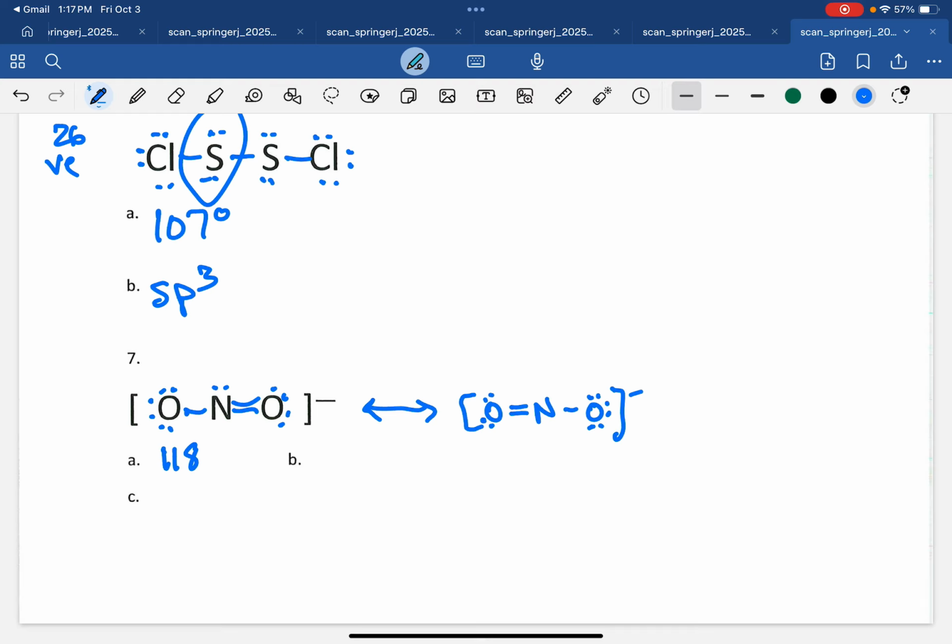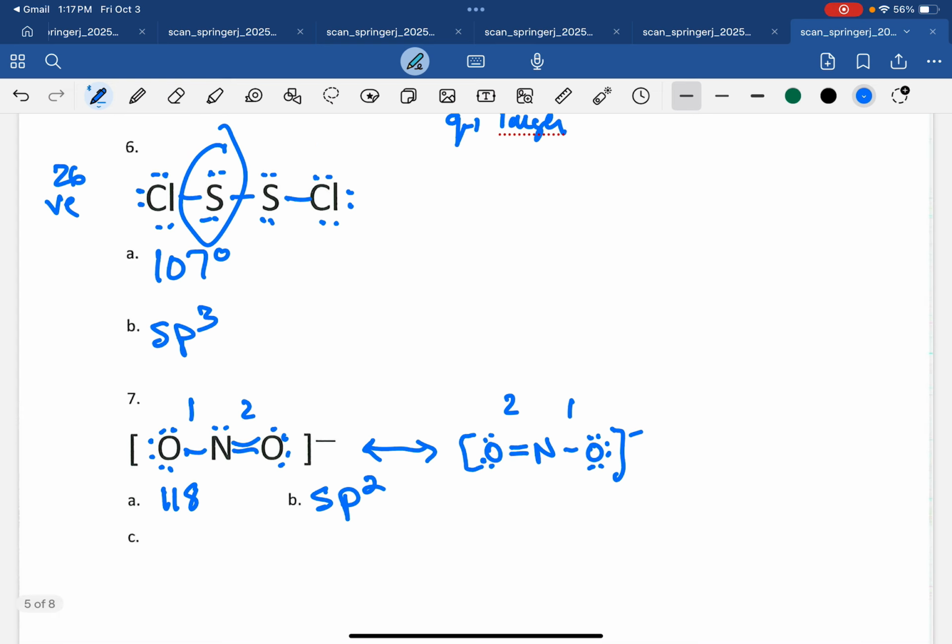And then based on the Lewis structure, identify the hybridization. Well, the N has got 3 bonding domains, so that means it needs 3 orbitals, sp2. And then do you predict the nitrogen-oxygen bonds for the NO2 should have the same length or different lengths? Justify your answer. Well, since there are resonance structures, it's going to be the average of those 2 bonds, right? Bond order 1 and bond order 2. So the bond order on average will be 1.5, so they will be the same.